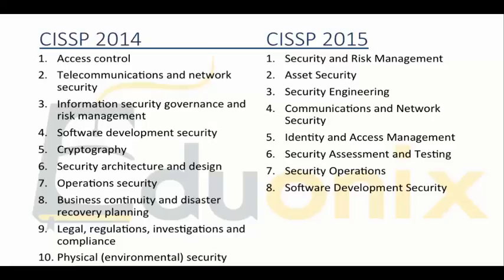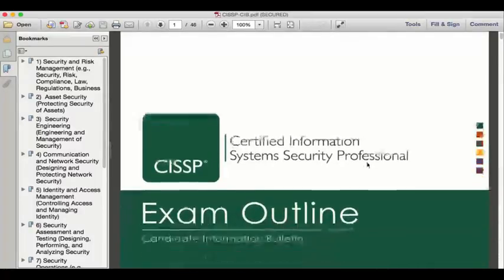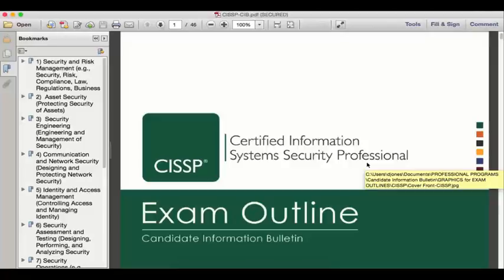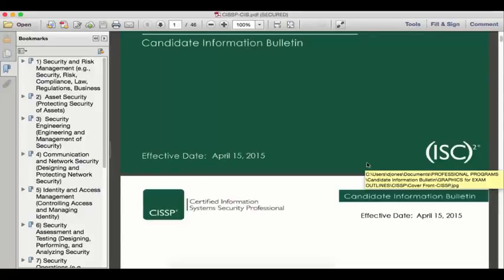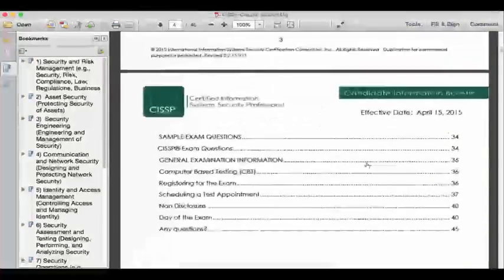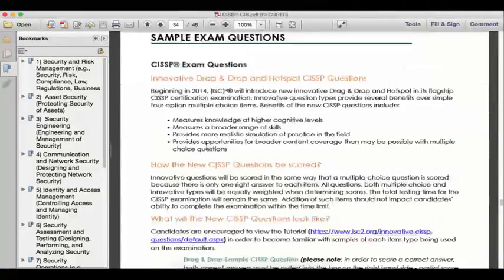So what we can do is have a look at some of the frequently asked questions of the CISSP 2015, and make some comparisons against the 2014, and hopefully it might help you when you plan your exam as well. This is the CISSP CIB, the Candidate Information Bulletin. It's going to list out everything that's changed between the two syllabuses, as well as giving you more information on each of the individual CBKs, the exam itself, preparation, and the day of the exam. It's freely downloadable from the CISSP website. So let's have a look at some sample exam questions, shall we?